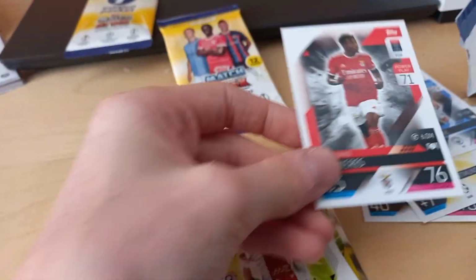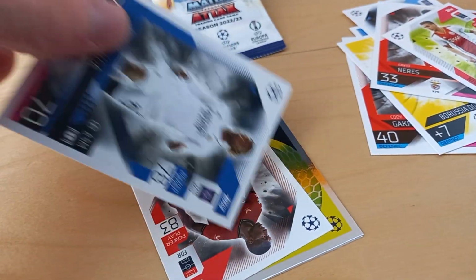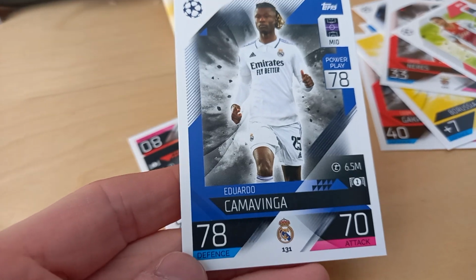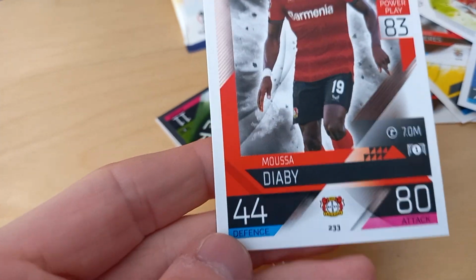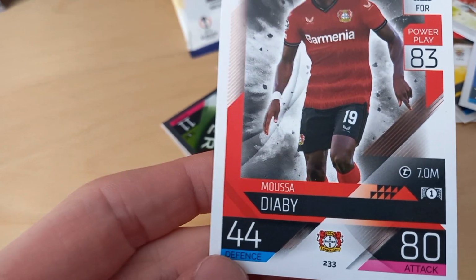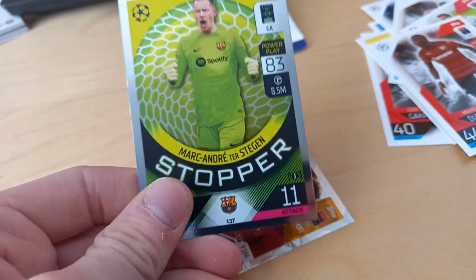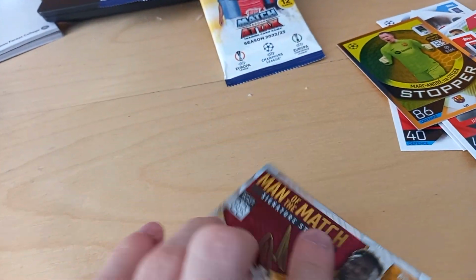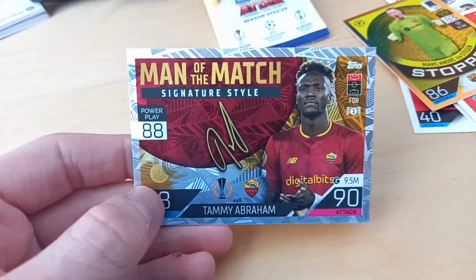Then David Neres, Dusan Tadic, Eduardo Camavinga, Musa Diaby, shortstopper Marc-André ter Stegen, and finally, man of the match signature style, Abraham. Let me put the camera down, get in the next pack, I'll be back with you again. And we're back.